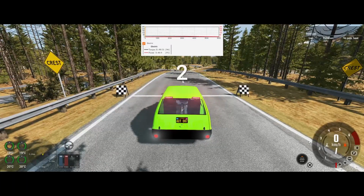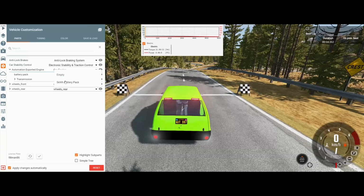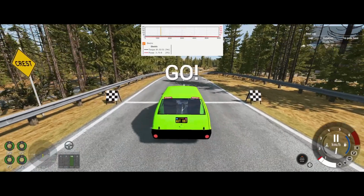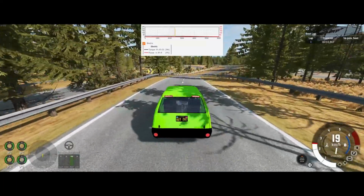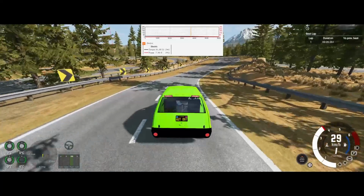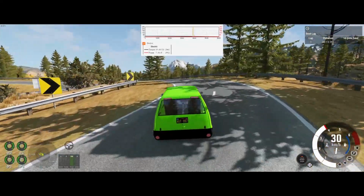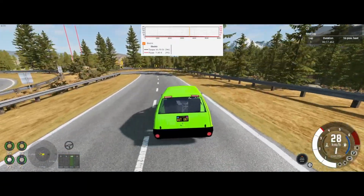But yeah, let's just go ahead and give this bad boy... Oh, hold on. Diff lock, and go! You know what? You probably want to put a battery pack in for this to work. Okay, here we go. We're going to do it properly this time. We're going to build up those revs, and away we go. Wow! We instantly got up to 11 kilometers an hour, which is actually pretty impressive. Oh no, I've accidentally made an 8 horsepower, PS, I'm not sure what that is in horsepower. I hope that's not unrealistic, guys.